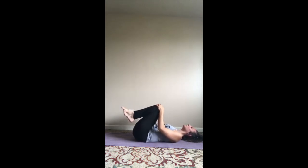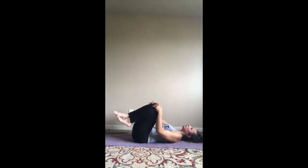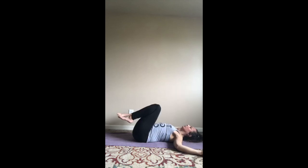Let's go ahead and reverse direction. So this is just nice to do every once in a while, just to kind of roll everything out. Good. Then pause with legs centered. Keep them in. Let's draw the arms out to a T or cactus your arms if you're close to an object. Let's slowly guide both legs to the right. And then look over your left shoulder. Just a nice little twist here.